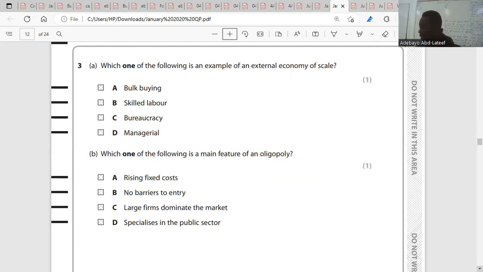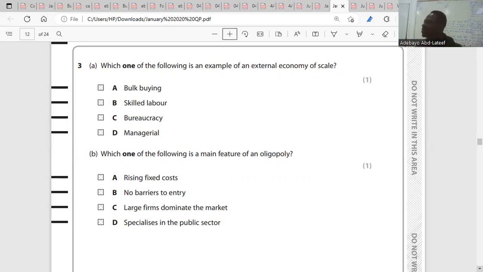Bureaucracy. We talked about bureaucracy before now. We said this is a situation whereby a public enterprise employs those that are not fit for that position. Is it clear? All right. Then managerial economies of scale. Managerial economies of scale is always as a result of your expansion that allows you to invite skilled workers. Because you are big now, you are able to attract better skilled managers to your organization. Managers want to work with big companies, yes or no? So if you are a small company, you might not be able to attract skilled managers. So your ability to attract skilled managers is because of how big you are. So that is still internal economies of scale.